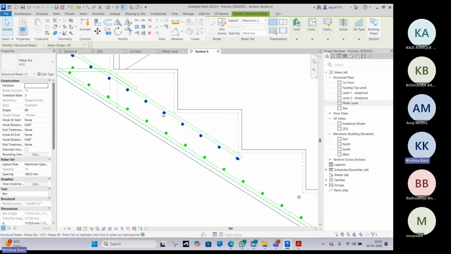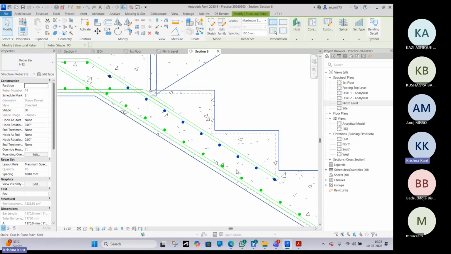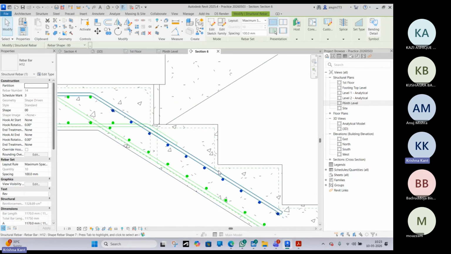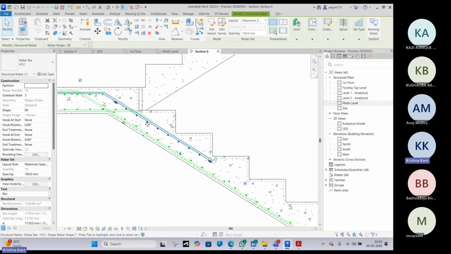And sometimes the spacing may be different, but that is suggested from the structural drawings. So don't worry about that. We have to focus only on how the placement is going on. Okay.